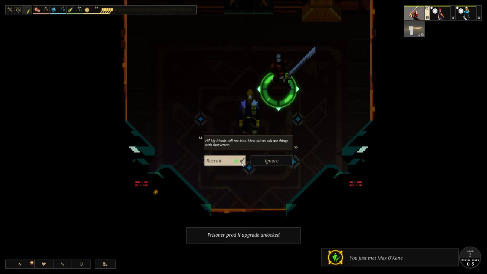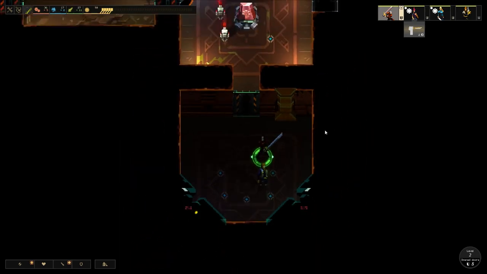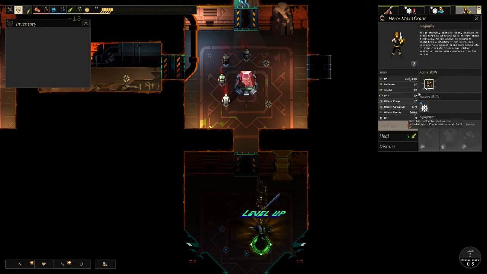So I can recruit him, and I'm going to because I have enough food. What happens if you don't recruit him? Does he just cry in the corner? No, he just stays there. You can come back and recruit him later, but he can die. I mean, he'll fight on his own. All right, this guy's a gun. This guy's dope. I like this guy, and I'm just gonna level him up right out of the gate.